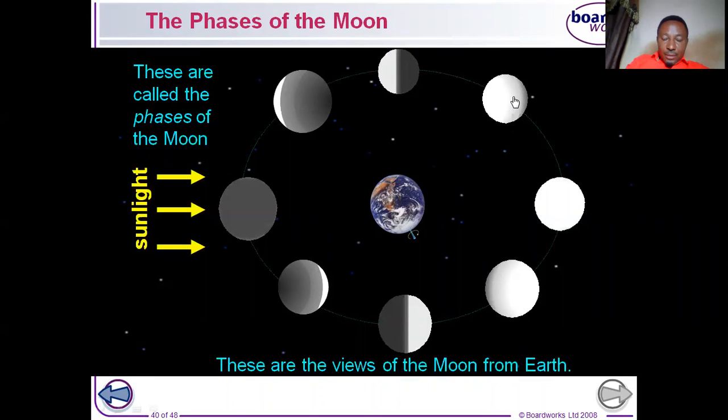Now notice that the shadow now is on the right hand side. So the position of the shadow determines if it's going to be waxing or waning. This is the half moon, the last quarter of it. And then it's a crescent, waning crescent, and then back to the new moon. So the stages continue on and on, a process of about 29 days, like that.